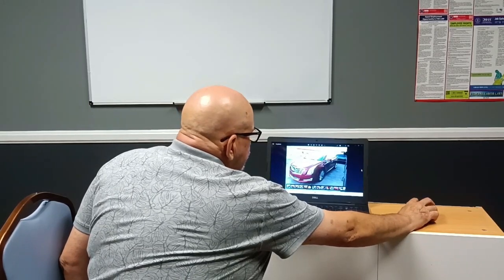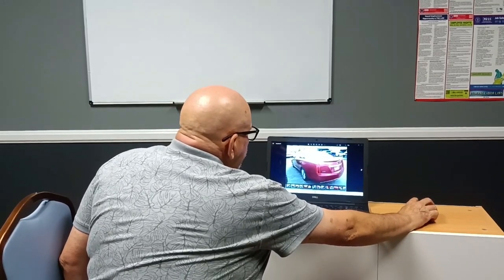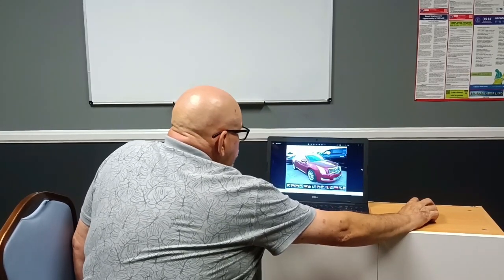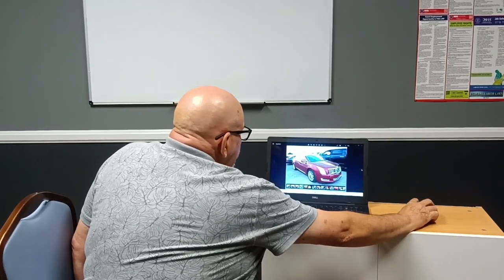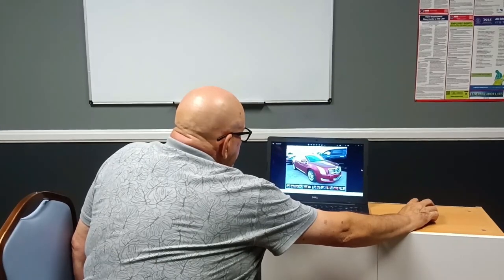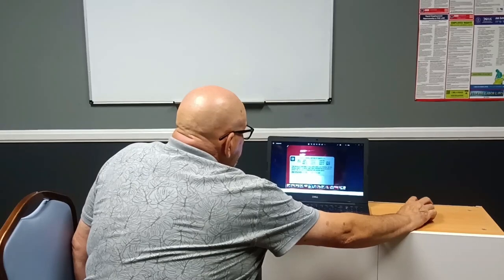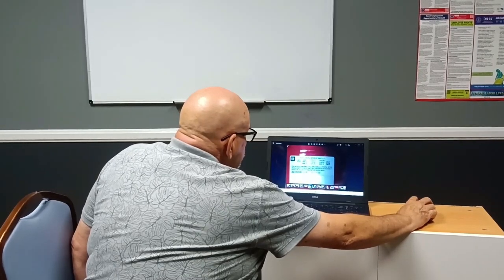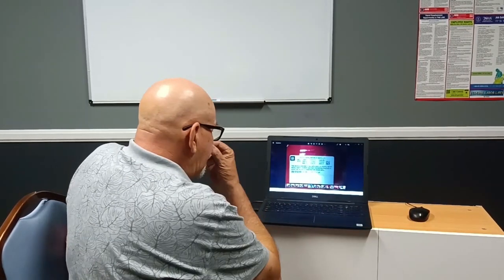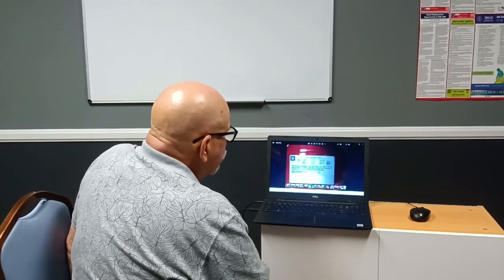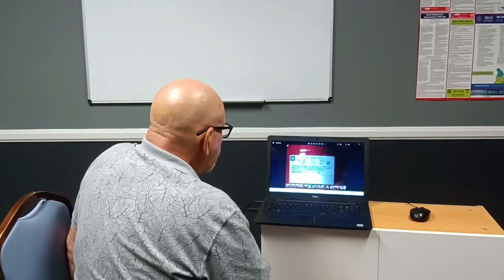There's your left front again, left rear, right rear. Can you see okay, Carlos? Yeah. And then your right front. Next picture, obviously, the license plate, the VIN number. This one has very little information because it's a Cadillac, so a lot of the information is in other areas of the car.